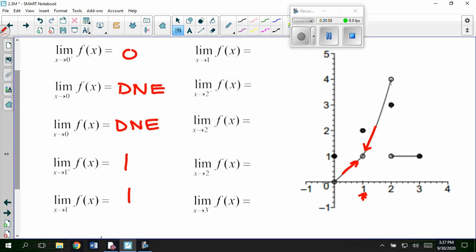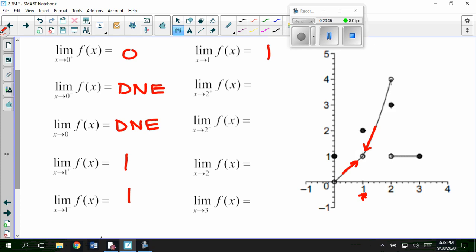And even though there's a hole there, my next question at the top of the next column here is, what is the ordinary limit at 1? So the question would be, am I approaching from the left and the right to the same y value? And we definitely are, because both of those answers were 1, and so that ordinary limit does exist, and it's also 1, even with the hole present.